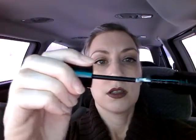It does seem like the product is setting my brows, but I do not like the brush. I don't understand this brush at all. Like, there's not hardly any product on the tip, and that's how you're combing it through. If you want to get any product on your brow, you got to go from the side, and then it's kind of clumpy on your eyebrow, and you can just see it sitting there. So, don't like that one.